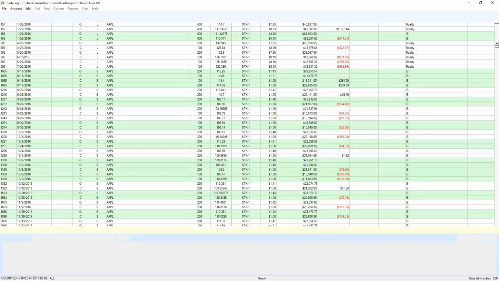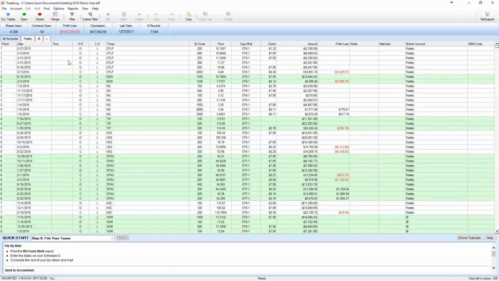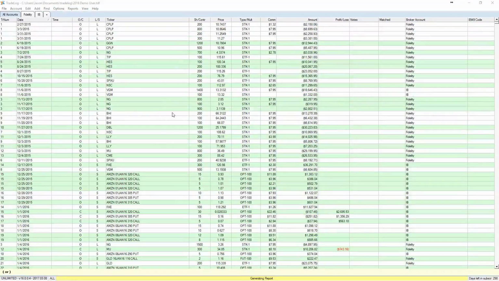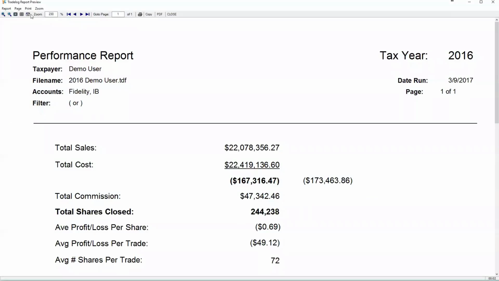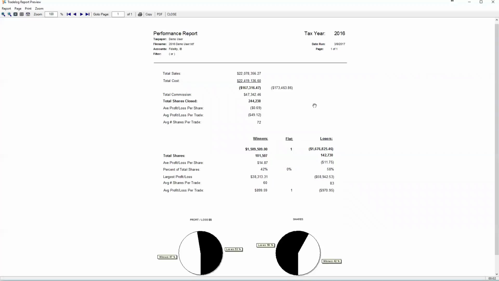Now, the other reason people use TradeLog, especially active traders, is for the performance reporting features, to really see how you're doing. In fact, as I told you earlier, that's why TradeLog came into existence. So let me show you one of those reports. The one I'm going to show you is the performance report. This measures different key metrics. It's been developed with the input of different traders over the years. So it gives a snapshot.